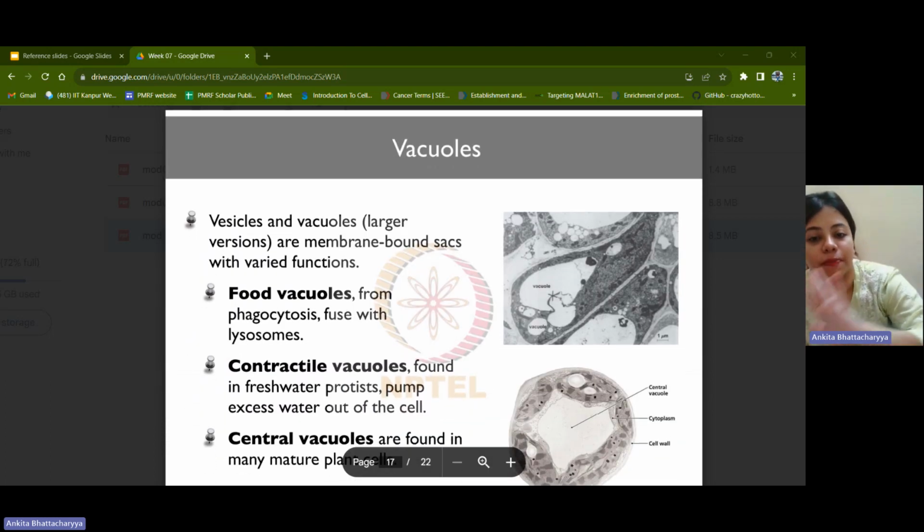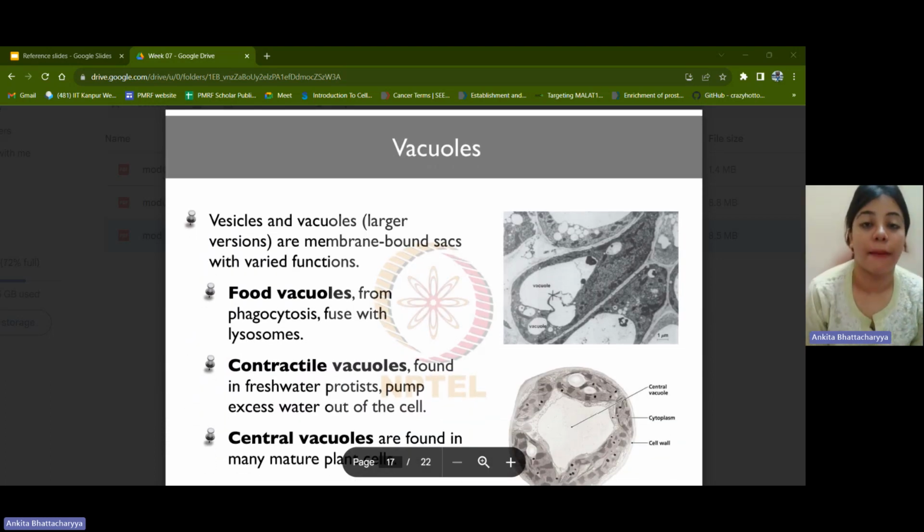So that is by and large the idea of what happens during autophagy, and why does it happen? Why is it necessary? Why does the cell at all choose to digest itself? These are all questions that have been understood to some extent. But yeah, you can look it up at any time if you want more detailed insight into it.